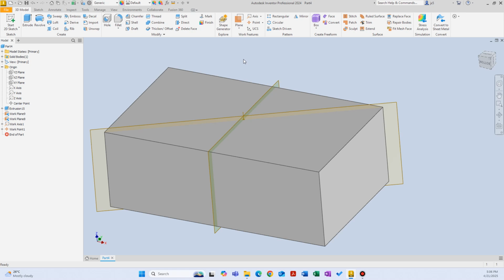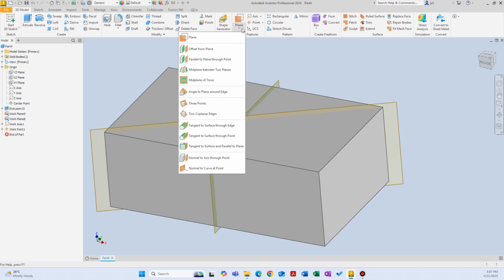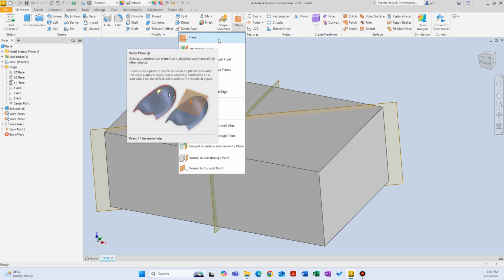And later, I can take advantage of these reference points to just improve my design and reach my end goal. So that's why work planes are extremely important, because we will be creating work planes to take care of some of the design tasks in the future. Again, you just don't try to look at this menu and memorize them. They're very self-explanatory. You can keep your cursor on them and read the explanation, but you can just use the plane to do pretty much everything and create whatever plane you want to create.